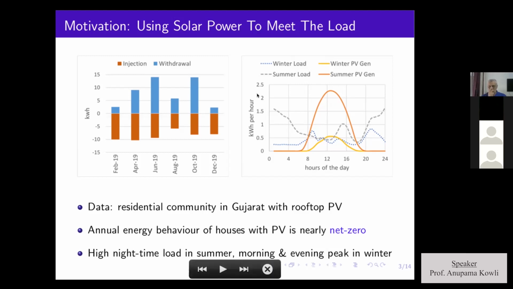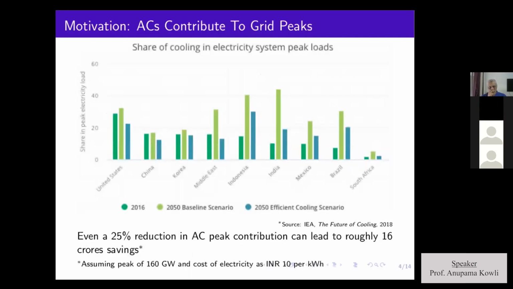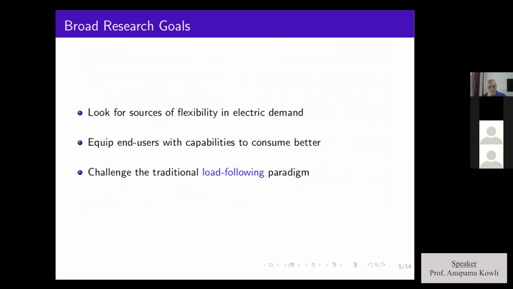So what I have here is, for example, data from a residential community, and if you look across the year, it seems like it's really net zero. They produce as much solar production as they consume energy, but then it's not really coincident, which means the grid is effectively acting as a big battery for this community, and that has its own challenges. So what my group tries to do is figure out how you actually make sure that the renewable supply we have can match the demand we have in the most economical manner, in the most reliable manner, and in the most sustainable manner.